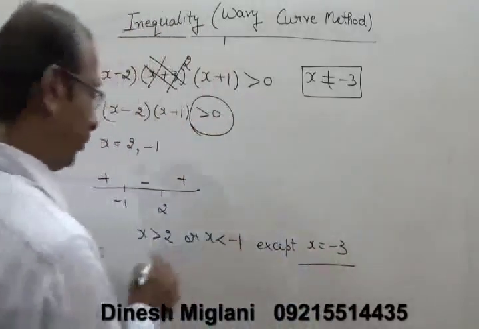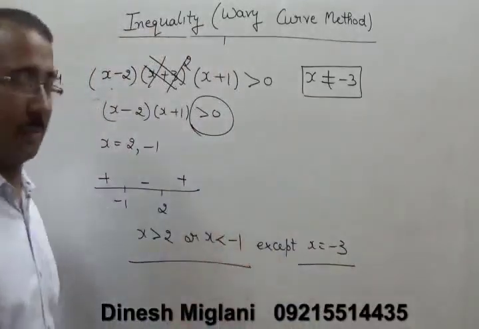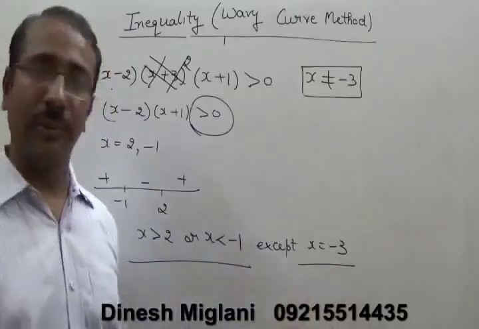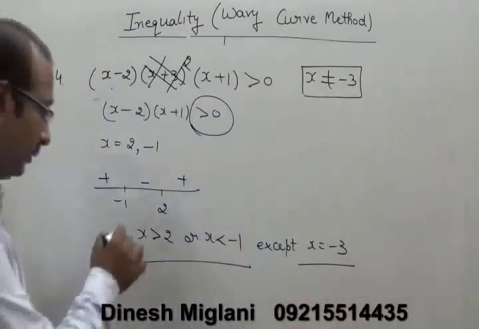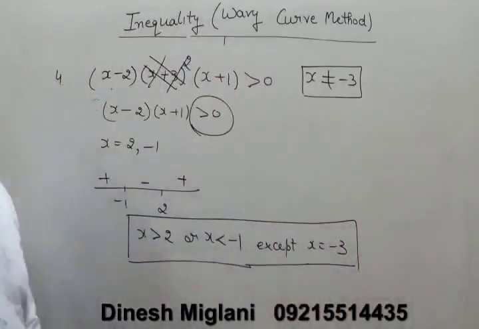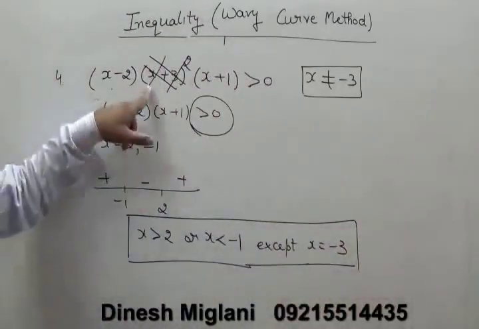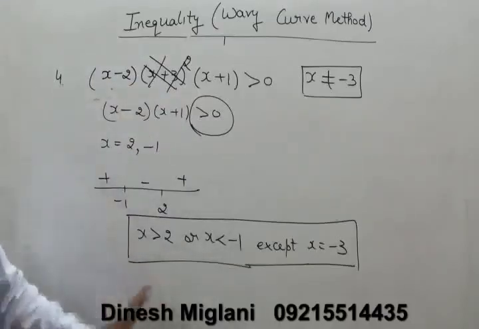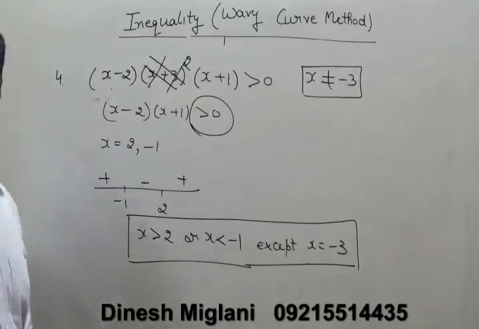Means everywhere that is true, because here x is less than minus 1, it may take all values that are less than minus 1. But as per the first condition I have told you, x is not equal to minus 3, that becomes the final answer to your question. I hope the idea is clear. Means if the power is positive, just leave it. And the remaining part is this one, that becomes your answer.